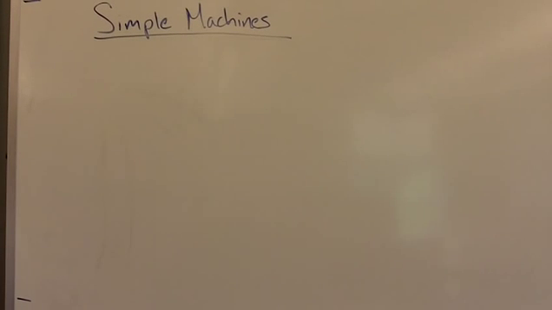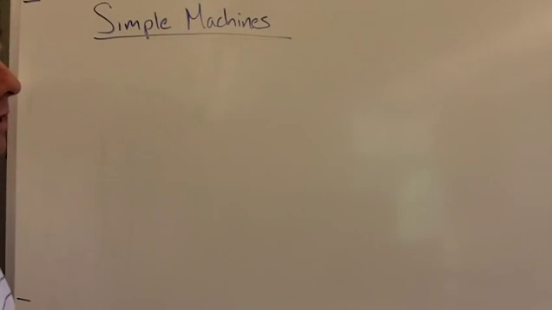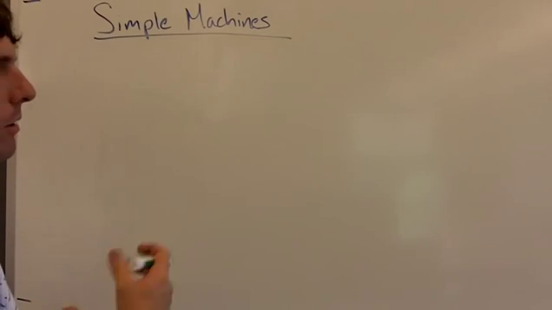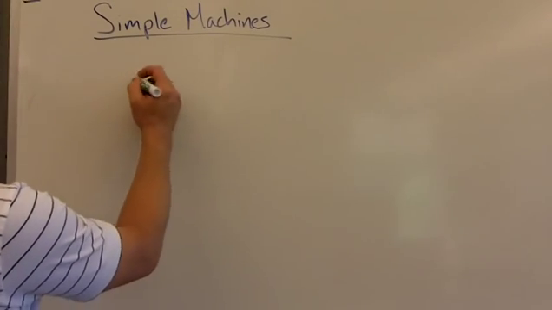Okay, now simple machines. Simple machines are devices that are used to multiply forces or change the direction of forces. Examples of a simple machine are a ramp, believe it or not, a lever, which we talked a lot about, a wedge, a screw, which is basically a ramp wrapped around a nail, and of course, a pulley. We talked most about levers, but let's do a ramp problem first.